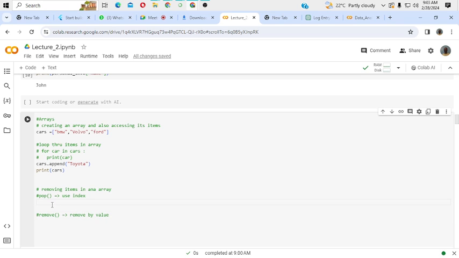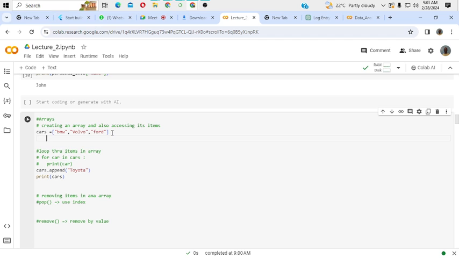I think that is it. So we can have an example. Let's say we want to remove the BMW, and the BMW here is at index 0. So in arrays we start from index 0, moving. So this one is index 0, the other one is 1, the other one is 2. I think I can just write index, then I can just comment that.